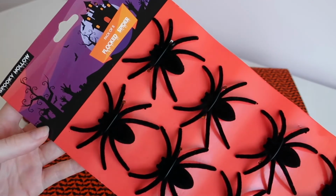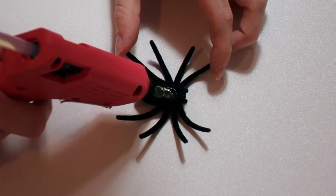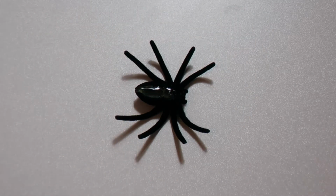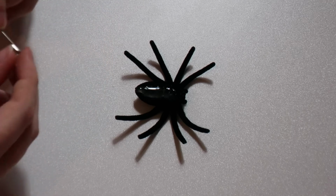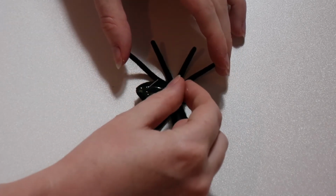Lastly, to embellish the dress, I picked up these plastic spiders from my local craft store. To make them easily detachable for laundering purposes, I flipped the spider over, filled the hollow back with hot glue, and inserted a small open safety pin. Make sure to do this when the pin is open, otherwise you'll glue it shut. I topped off the hot glue, making sure the pin was covered, and added them to the dress.